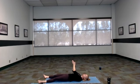Think about that I am that we did in the middle of the practice, that I am thought, I am well, I am focused. Taking your right hand to your heart center, left hand to your belly, closing the eyes and focusing on your I am. Beautiful. Deep inhale, deep exhale. Releasing, allowing your hands to come off to the side here.